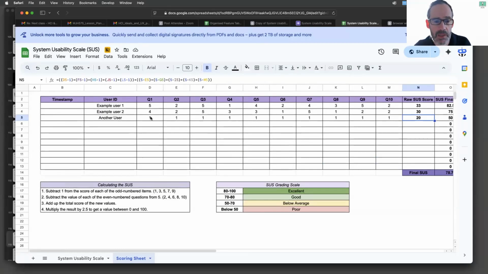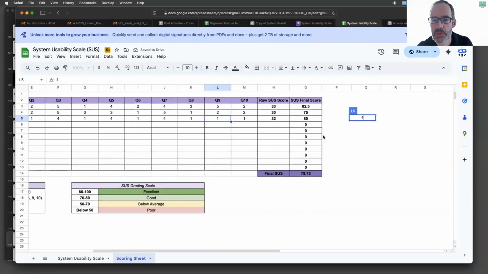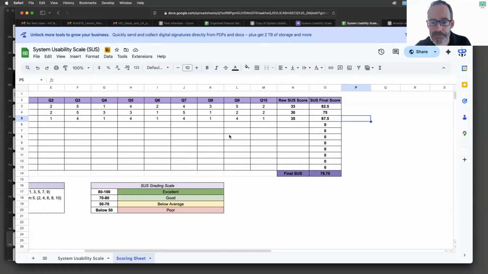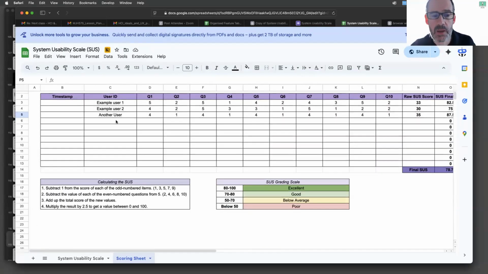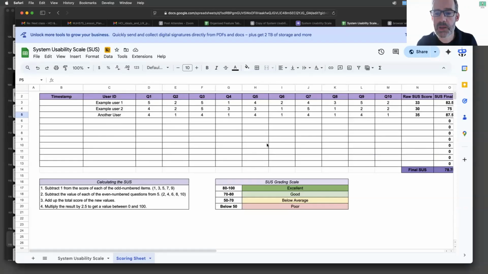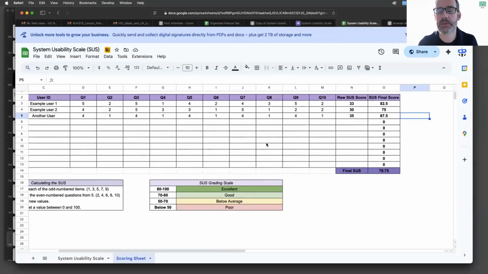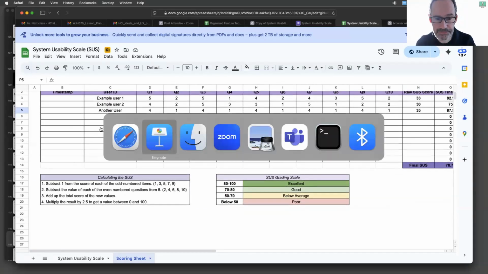So I want to keep these. So if I keep these high, you'll see my score has gone right up. See, it's way up. 67 is kind of average. So what I would do is I would have, for the people that went through the testing process with you, probably 4 or 5 people, I would have a table and you could put in something like this where it shows that you understand this and you understand how the scores are generated.